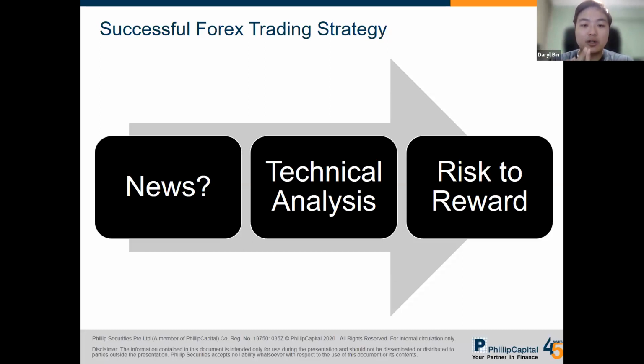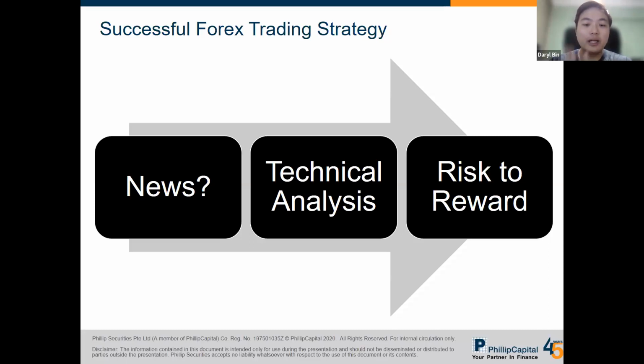Then after which, you move on to your risk to reward ratio, like what I mentioned earlier on. It's about how much you are risking to get rewarded. I'll definitely go for something that is rewarding me well. So using my $100 as my risk, can I be rewarded 200? Can I be rewarded 300? If the reward is 3 times and above, then I will consider the trade. If the risk to reward is not worth it, then I'll probably skip this trade.